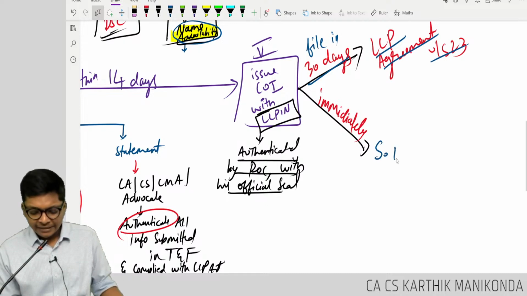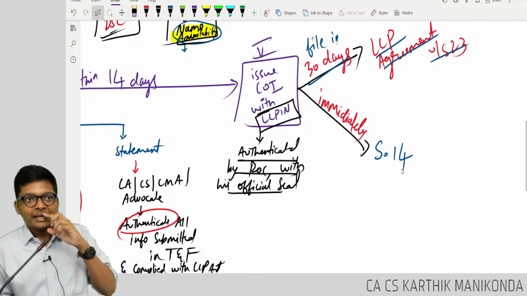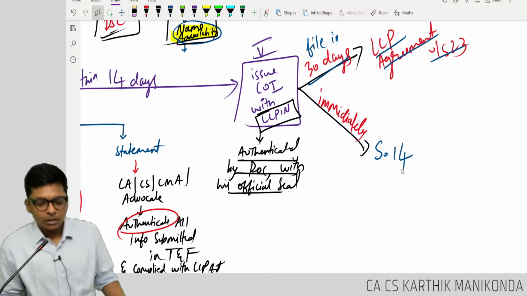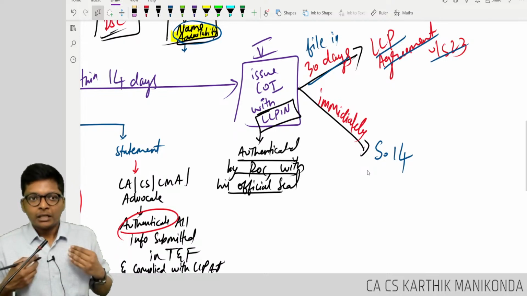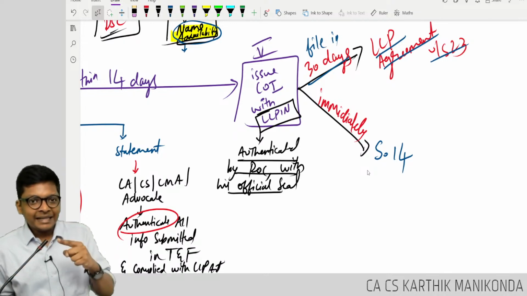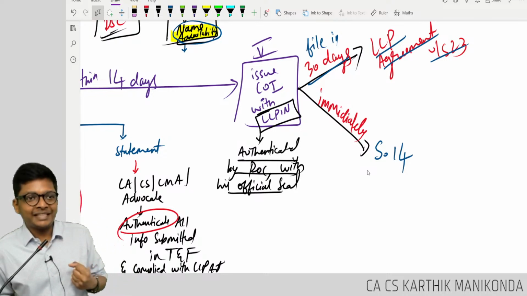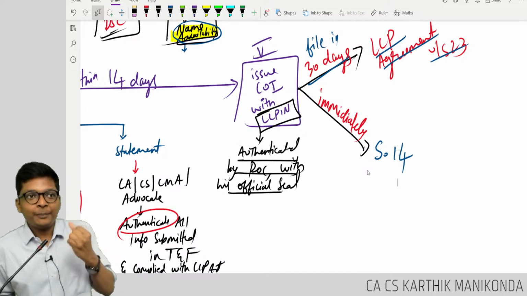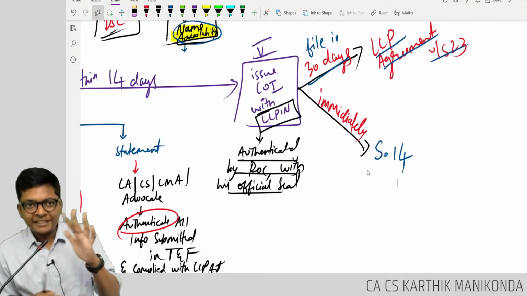Immediately what happens, it leads to section 14. This also we learnt in Companies Act. In Companies Act it's section 9, which talks about, do you remember, once company is incorporated, now company is a separate legal entity, company can sue and company can be sued, company can hold assets, company can buy assets, company can incur liabilities. Do you remember these points, guys? Foundation, effect of registration, in Inter also is the effect of registration.